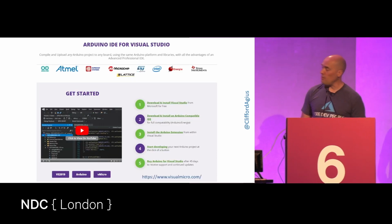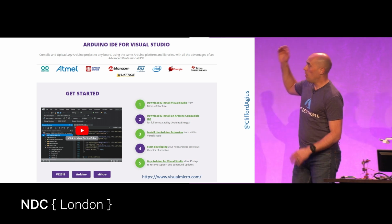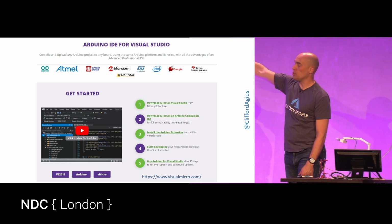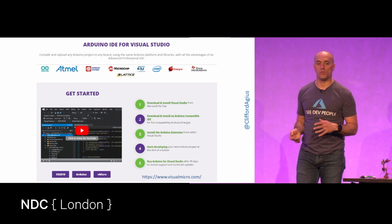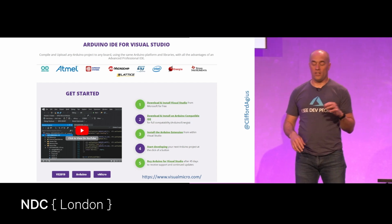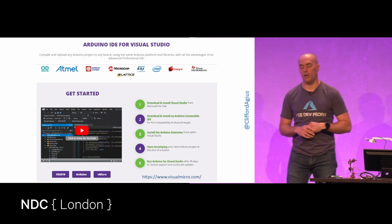So if you are going to do Arduino, I highly recommend it. It's a great place to learn IoT. There's an awesome, awesome, awesome plugin you can buy for Visual Studio called Visual Micro. That allows you to use all the Arduino stuff, exactly the same as the Arduino IDE, but you're inside Visual Studio, so all your key bindings work. It even gives you a bit of IntelliSense. And the awesome thing is you get your F9 debugging back, which you can't do in Arduino land.